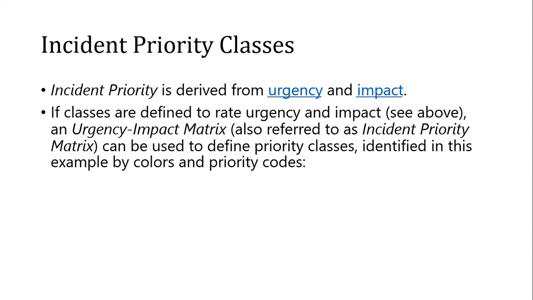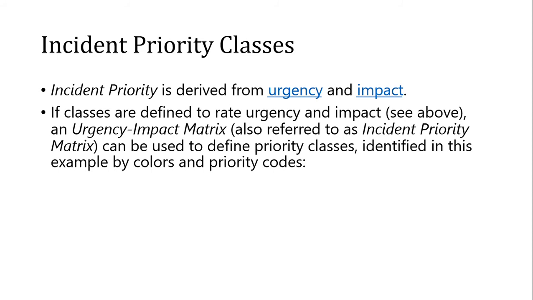Now, incident priority classes. Let's look into it. The classes are defined to rate urgency and impact. Instead of seeing above, I'll show you the next slide, the urgency impact matrix. Based on whatever I have taught you earlier, I'm going to teach you the urgency impact matrix, I mean how we are going to calculate the priority matrix. It's simply like a calculator, you know. If there is higher urgency, what are you going to name that ticket?